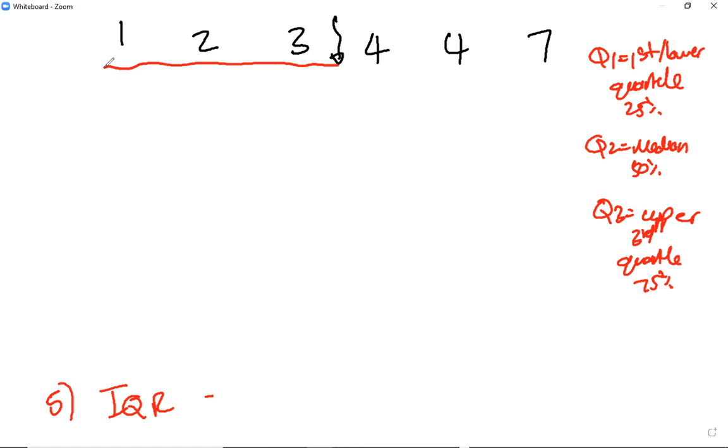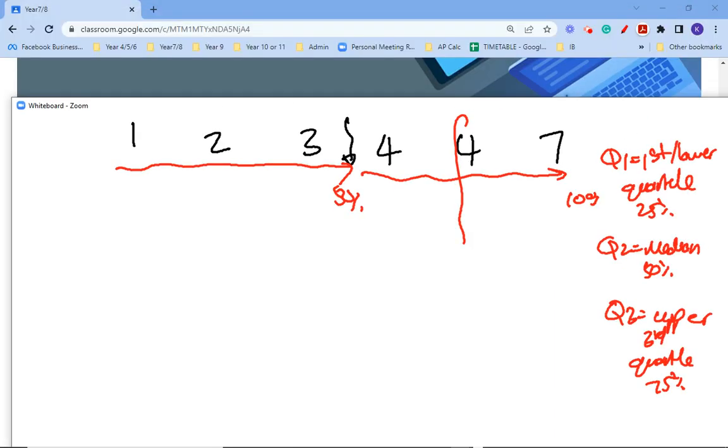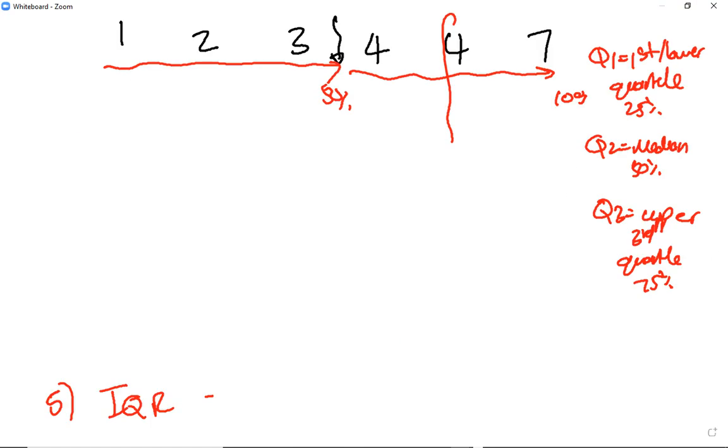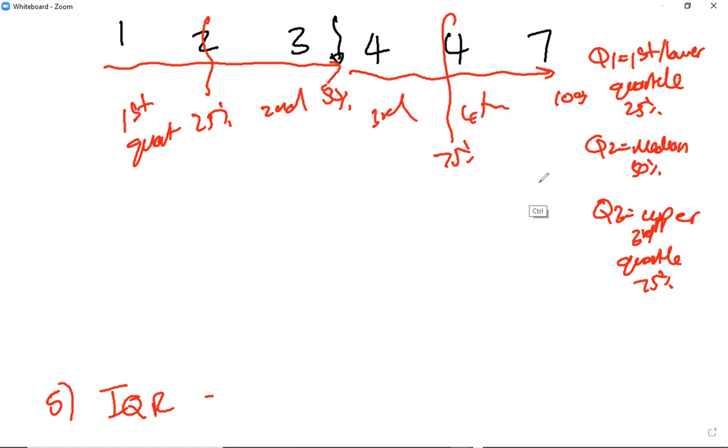So if I'm traveling this way here, that's going to be 50%. And if I travel all the way till the end, that's 100%. So a quarter is going to be lying roughly around somewhere over there. Okay? Somewhere between the two there. Sorry, I'm just moving out the screen a little bit there. So roughly around there. So that'll be 25% of the data. That's 75% of the way. And that's the first quarter, the second, the third, and the fourth. And then we complete all the data set there, right?